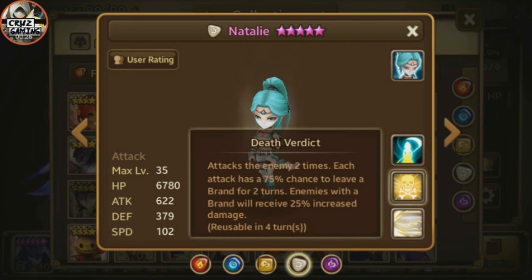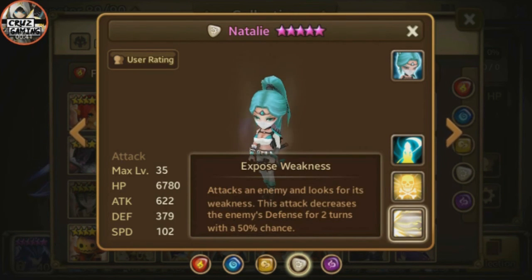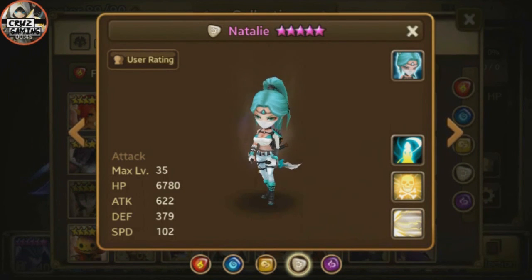That ability of course. Next we have Death Verdict. Attacks the enemy 2 times. Each attack has a 75% chance to leave a brand, same as all the others, for 2 turns. Enemies will receive 25% increased damage. So that's good. And the first skill is the same as the others. Defense breaks for 2 turns with a 50% chance. Let's go take a look at the runes.